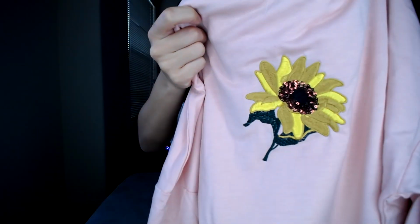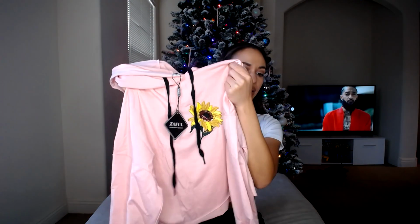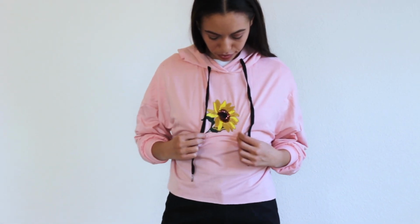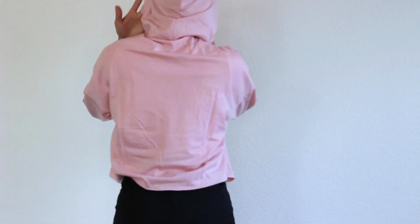Okay, so this next item I have is this pink pullover. It has this really cute, sparkly, what is that, a sunflower? Yeah, sunflower. And it honestly doesn't fit me that well, unfortunately, because I really liked the design. I love the sparkle on the flower, but it just did not fit me personally. Just the way it hung off my shoulders and on my sides, I was not feeling. Beautiful, cute little flower though. That's adorable. Wish it fit me better. And it does have a hood. But I don't know. Am I tripping? Does it work? Or I just feel like it wasn't fitting me exactly.